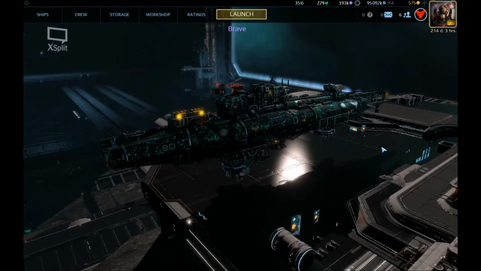By the time you get to the Brave, you should be able to realize the general pros and cons of the Empire ship line. So generally speaking, it's all about having less energy, less shields, while also having more hull points and more damage output.